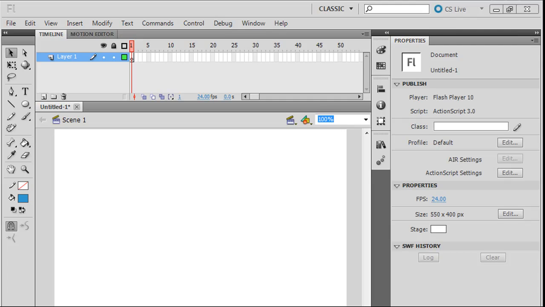Hi, this is Ralph, and in this video I want to go over using anchor points with merged shapes. This came up in class the other day, and it turned out to be a pretty useful tool for a few people. Now let's see, I'm going to go ahead and start off here.